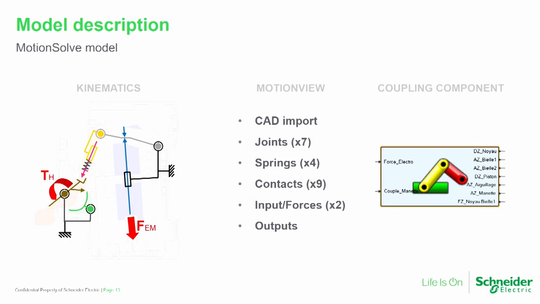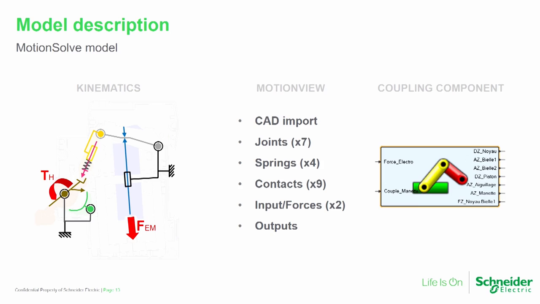So now let's take a closer look at the MotionSolve model. On the right here, you have the kinematics, just for you to better understand how the system works. To build your model, you always start from a CAD import. You define your joints. Here we have 7 joints. We only use ideal joints, and you'll see that it's important for the rest of the presentation. We have 4 revolute joints, 1 translational joint, 2 punctual contacts. We also added springs, so a preloaded spring as a kind of damping system, and a return spring on the rods.